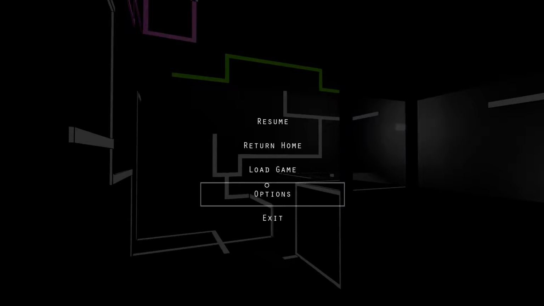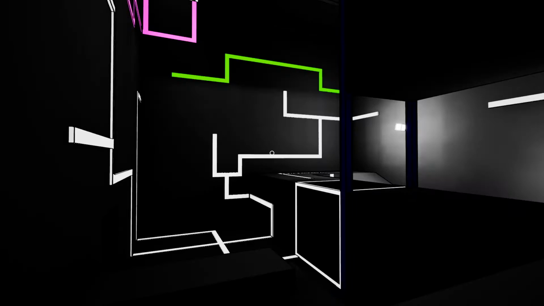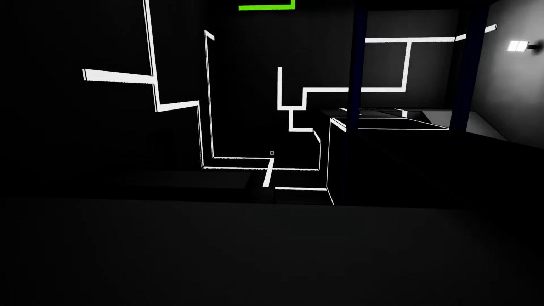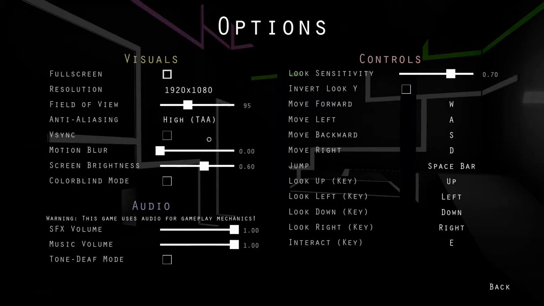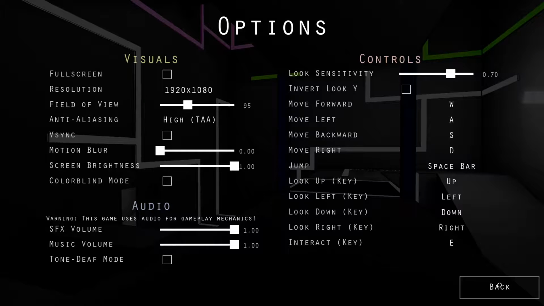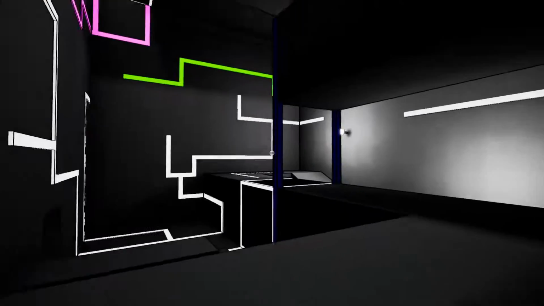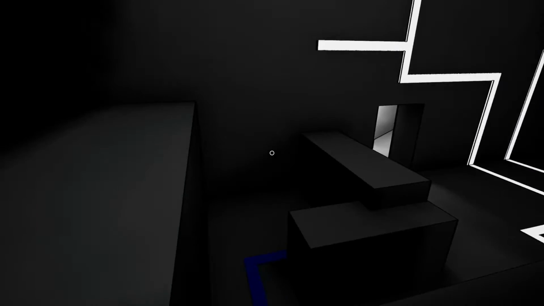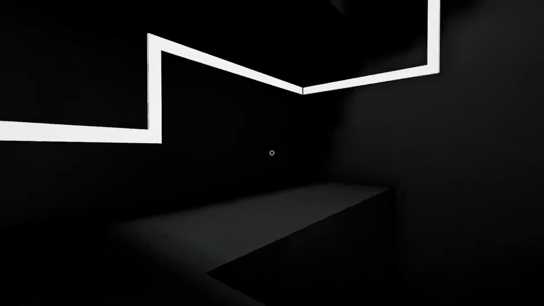Is there an option for brightness? Yeah, there is. Would it help me? I turned it up a tiny bit. I guess that's a tiny bit better. Well, if that helped. Okay, so I can more clearly see the difference that made. You know what? That is nicer. I kind of like that. The whole game is like excessively dark. So I'm going to take advantage of the option given to me.